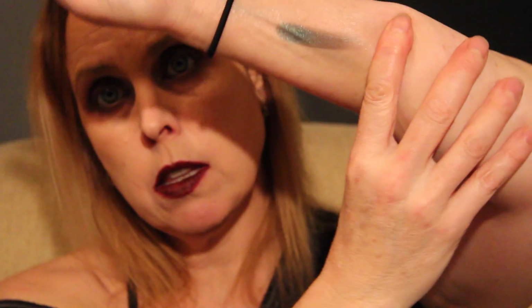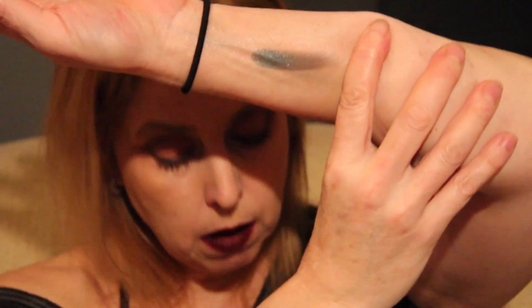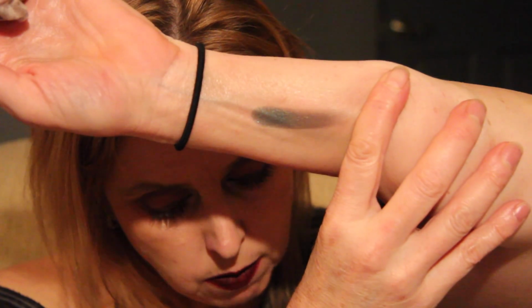Misdemeanor. This one is a deep olive green matte with green micro shimmer. And again, you're seeing the different shifting in the color. And so I said rich, almost metallic emerald with a blue tint to it. And the blue is like, when I look at it one angle, it's like an aqua green, and then I look at it in another angle and it looks more of an olive green. So it does change color, which is one of the things I love so much about Urban Decay shadows.